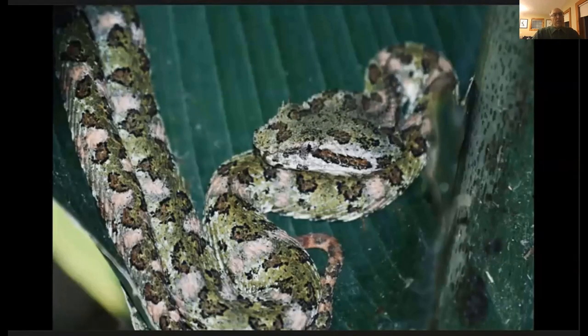So hopefully you can see the eye of the snake here. And if you look back here, you can see these, what look like eyelashes. And that's what gives the snake the name. It's the eyelash viper, a venomous snake. And it is a snake that is incredibly variable in coloration. It's small and it's arboreal, and it comes in this beautiful lichen pattern, which makes it really well camouflaged. It also comes in various bright colors as well.